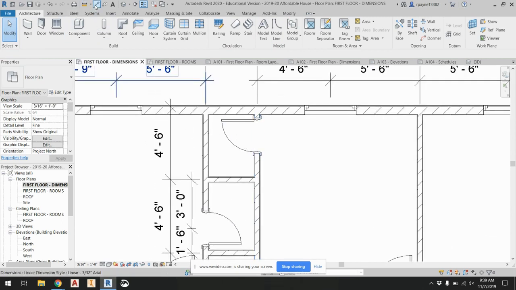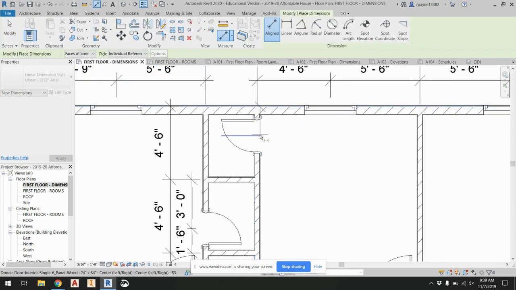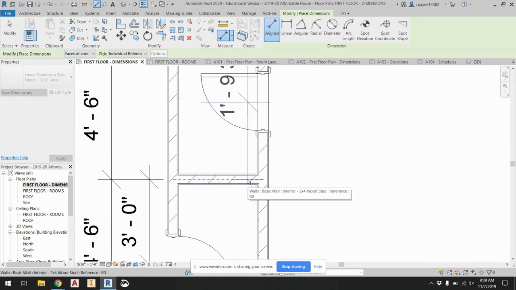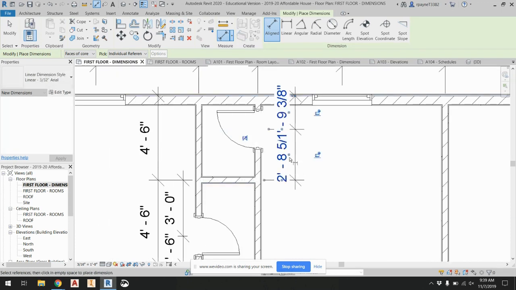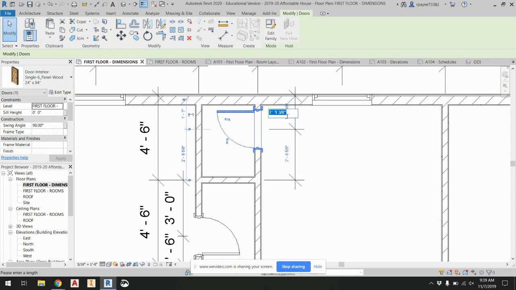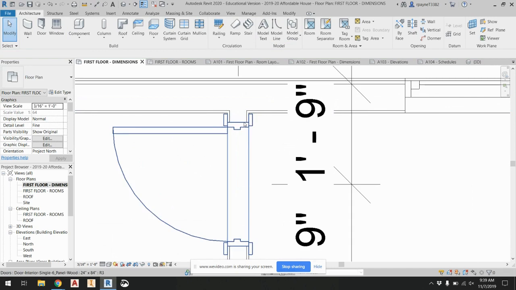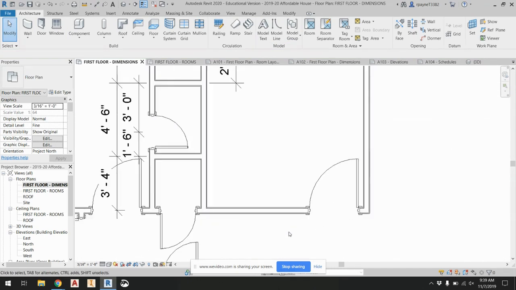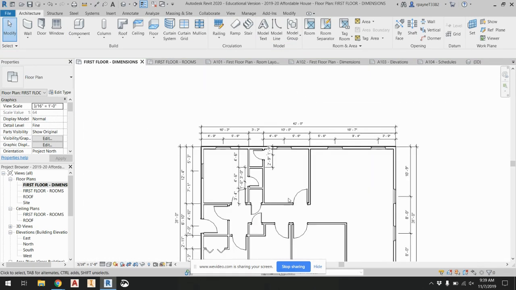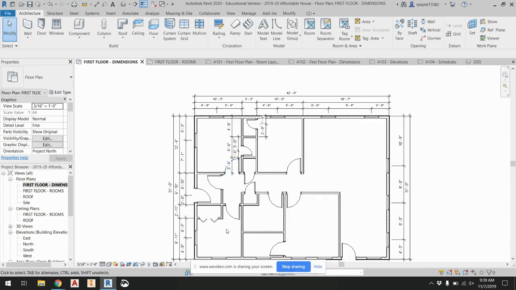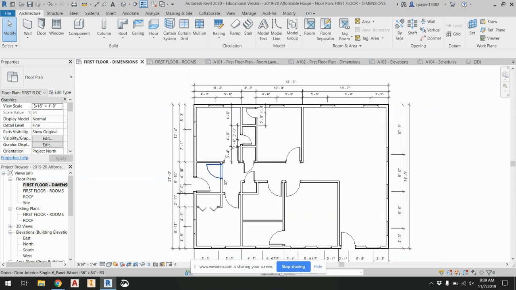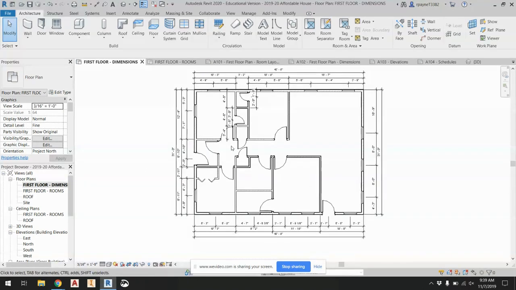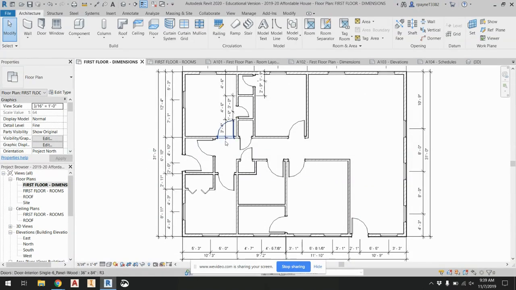Same thing here. Let's make that also 1'9" maybe. Yeah. Okay. Let's see. So we're going to have to do some more dimensioning. And so at this point, you kind of get the idea. I'm going to just go through and dimension the rest of it, and I'll show you the end result.